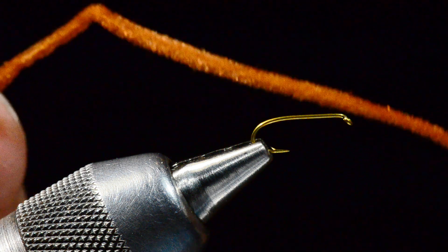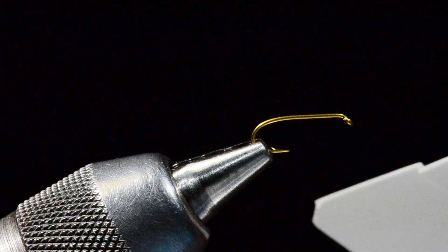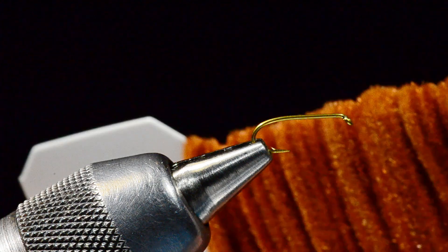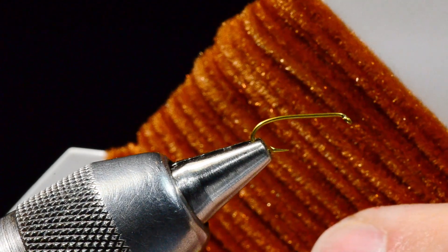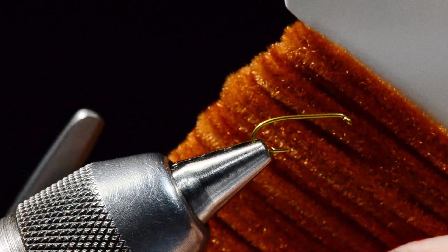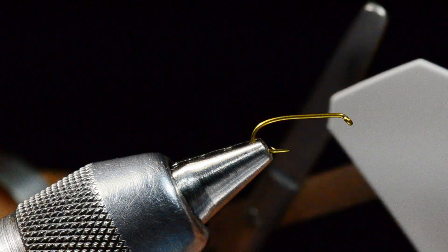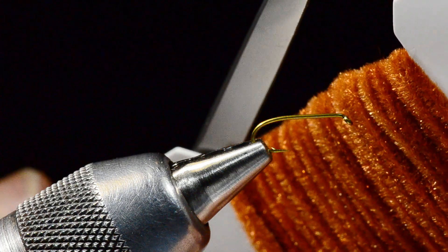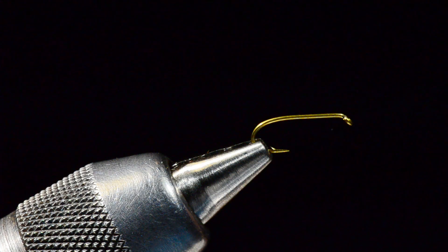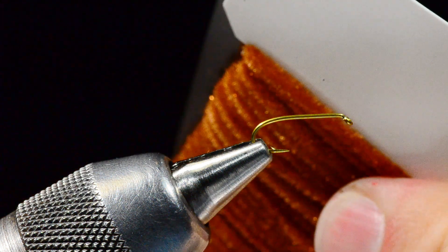One of the catches when you start tying these is that when you pull a piece off the card it's got a corner every couple of inches. What I've found over the years is rather than try to cut them all individually, I'll take the whole card of chenille and tie a whole bunch of worms at once. I take my scissors and slide them inside the card and cut right along the edge — cutting that whole edge. Then I come to the other side, work my scissors in, and cut the other side. That's my commercial tying tip for the day.